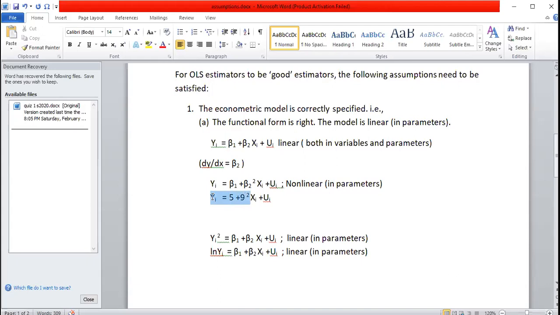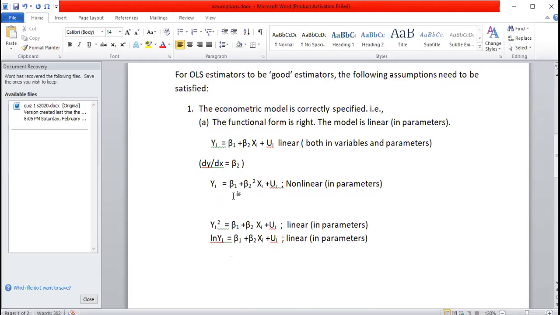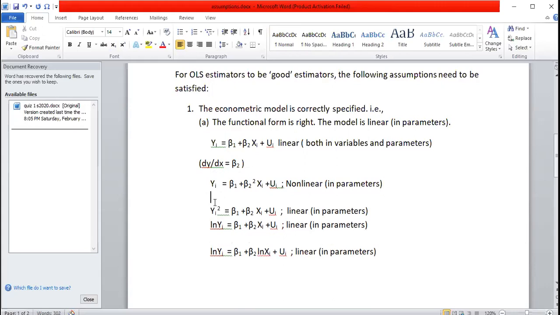That is dangerous for OLS. That is, OLS is not giving you good results there. I'll explain that when we talk about good estimates, the properties of good estimates. But yes, I accept that this is linear in variables. Only that OLS has an issue with this kind of square. OLS will not give good results. All right, so let me go back to our focus here.